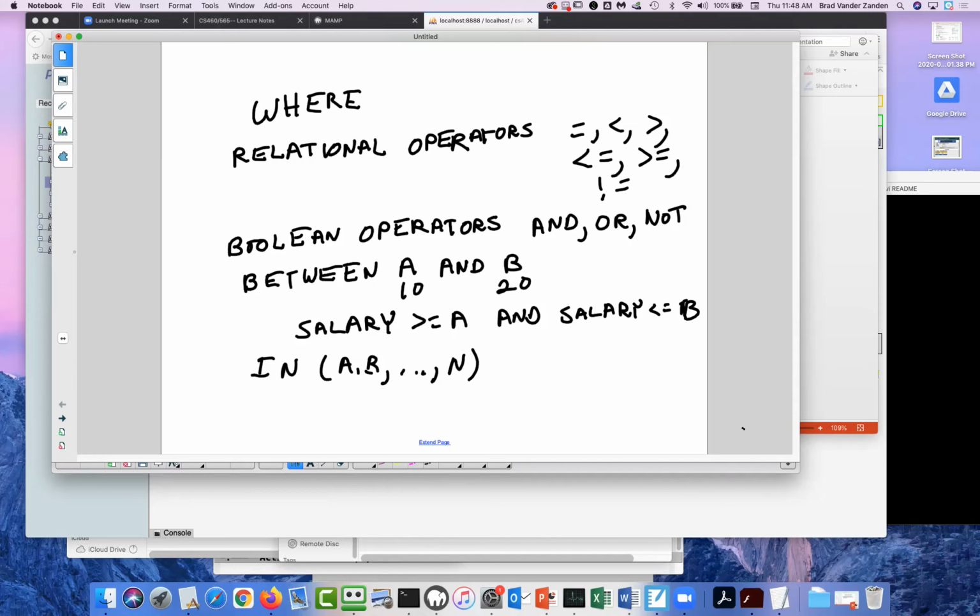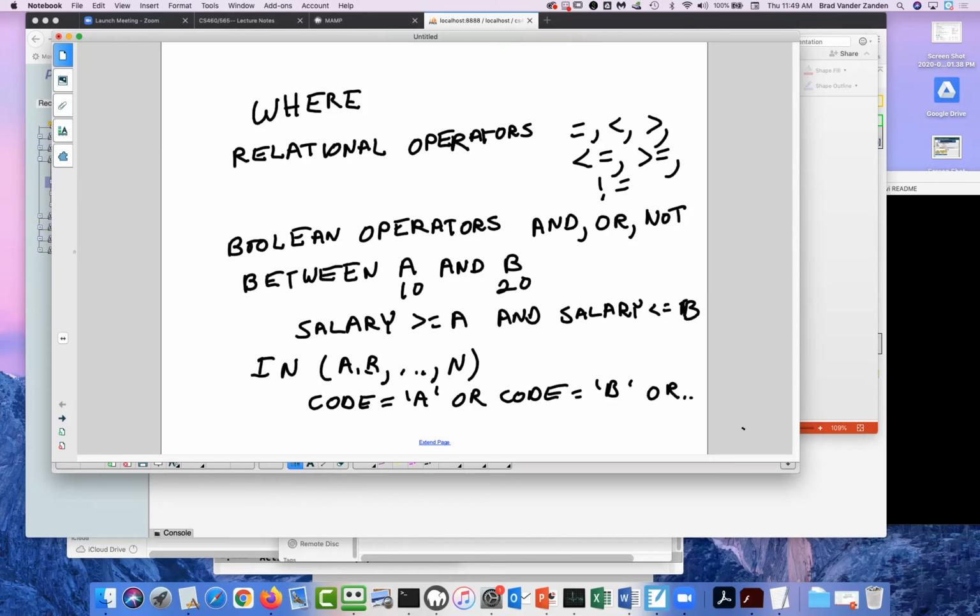So this is the same as saying, for example, code equals, say, A, or code equals B, or dot, dot, dot, with a lot of ors. So it's a more concise way of having a bunch of ors. Again, it doesn't add anything to the expressive power of the language. It just allows you to specify things in a more concise way.